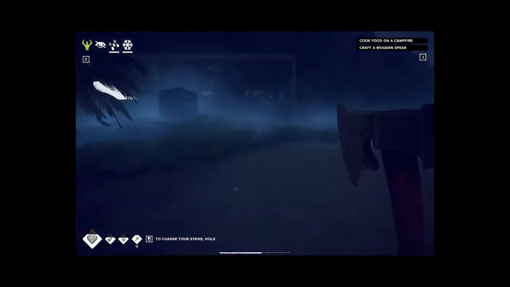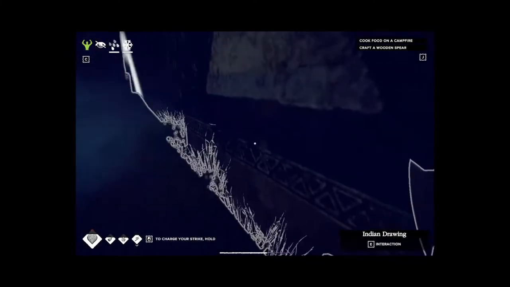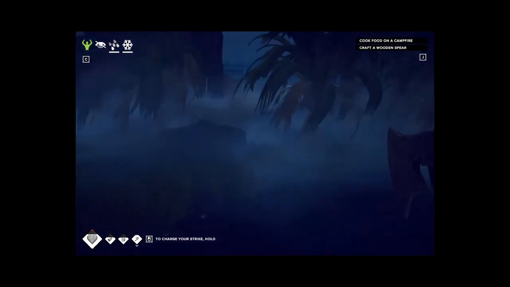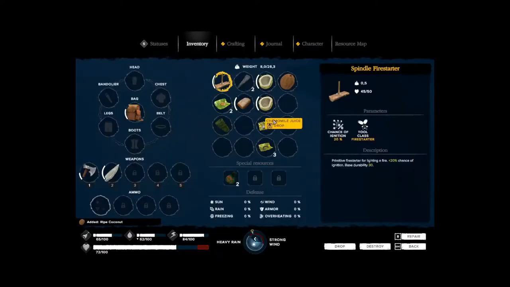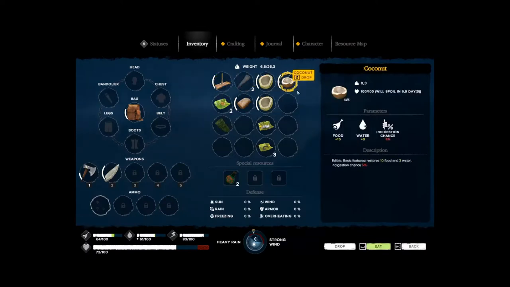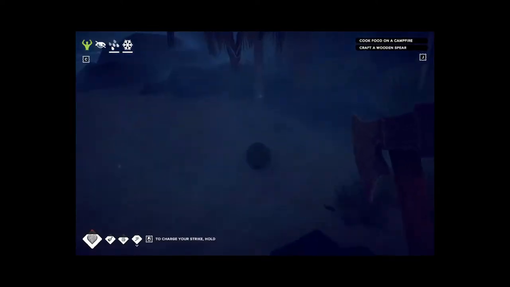We should probably also take another look at this one. Although I do believe it won't help us. Nope. Ripe coconut. Let's go and eat that. Okay. If I see that correct, you only get half. A half. That's not good.